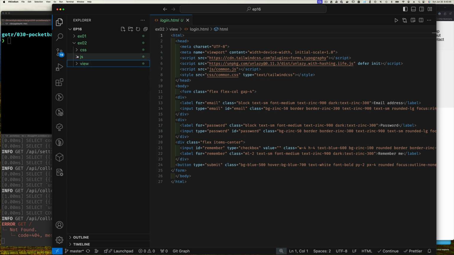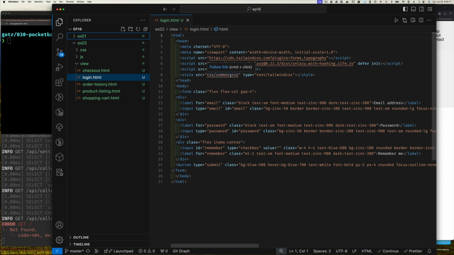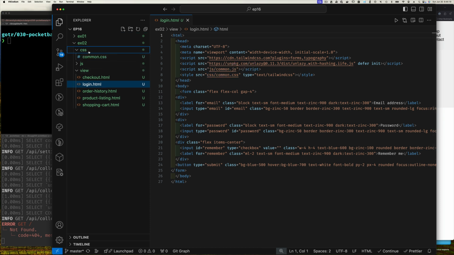Now, let's just copy this file or this entire subdirectory to our pub directory. Now notice, I'm going to have a directory called view in pub. So when I want to access this login file, for example, I have to access it as /view/login.html. It's not going to default to the index.html, which is typical for web browsers. Also, in my login.html, notice I specifically say I want to access css/common.css, which refers to this file, which is here.